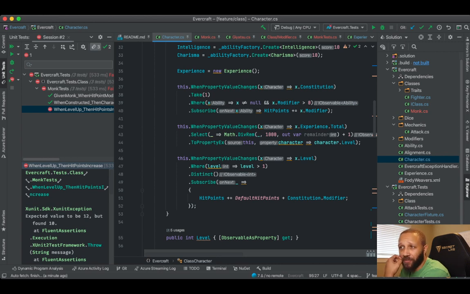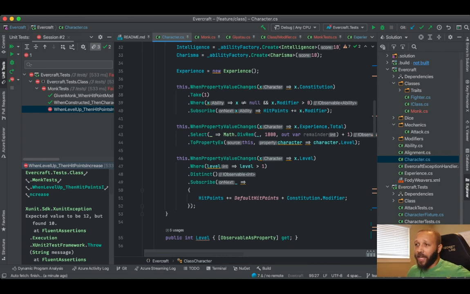So now this is where it gets fun, right? We're doing stuff based upon property change, and we're doing hit points stuff here. But really, what we should potentially be doing is calling the level up method, right? And in the level up method, any given character can do what it needs to do. Okay, so let's make that modification real quick. And then I think I'm going to take my leave and cut it a little bit short today because I need food. But this proves that we have a problem, right?